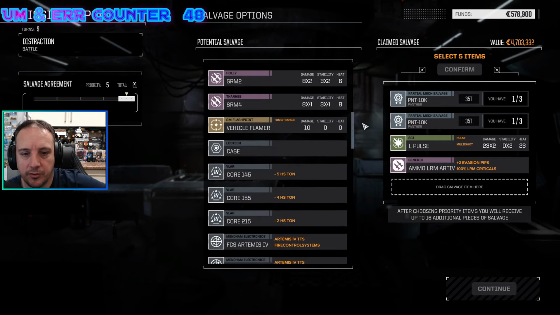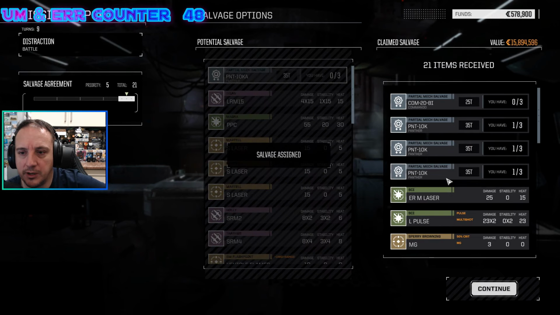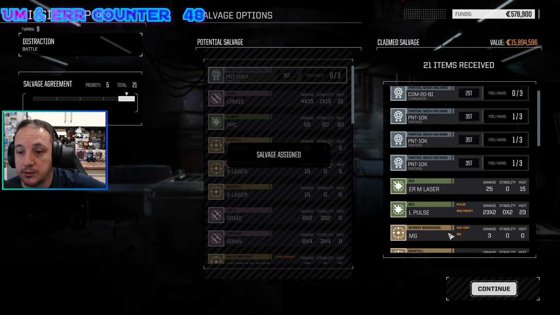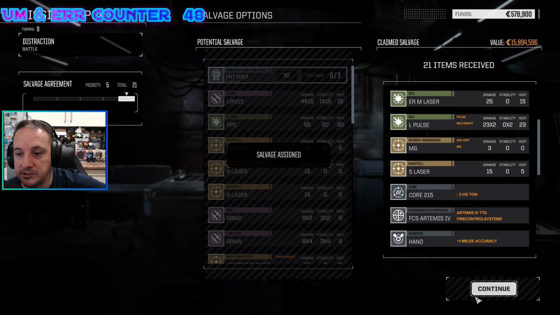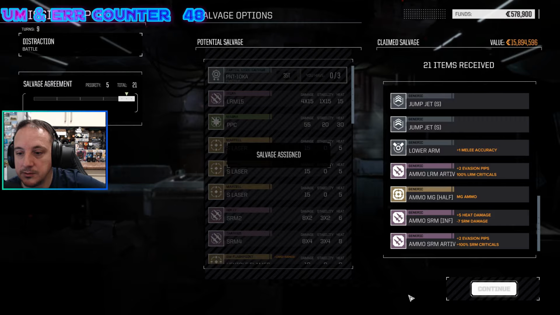And honestly, I'm going to take that core. The ER medium laser, we got the other 10k part anyway. Commando machine gun, we've got a small laser, the Artemis fire control, some heat sinks. Cool.